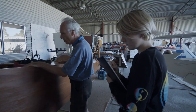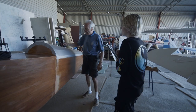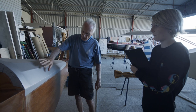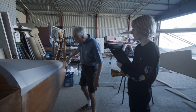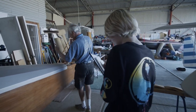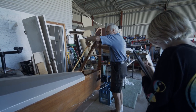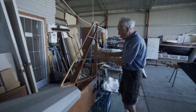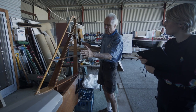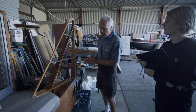I've brought the seatbelts over from England, so we've got to fit those — that's one of the jobs we need to do before the fly-in weekend. We've covered the rear part of the fuselage in silver coloured Oratex fabric. We're going to put more silver Oratex fabric along both sides, then put the thin leading edge in place with Oratex fabric over one side, and hang the rudder with Oratex fabric over one side, so that people who visit us for our fly-in can see how the structure works and how the aeroplane is basically built.